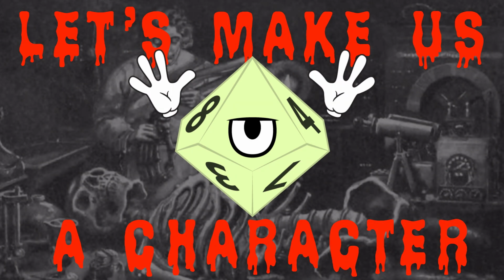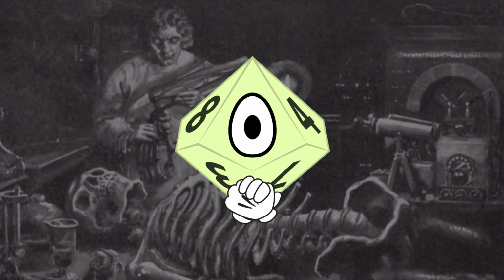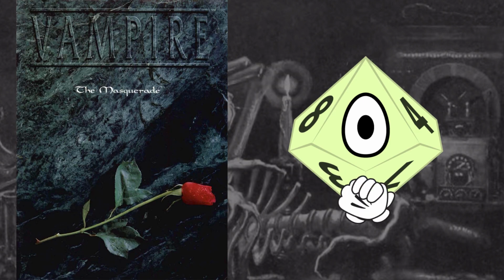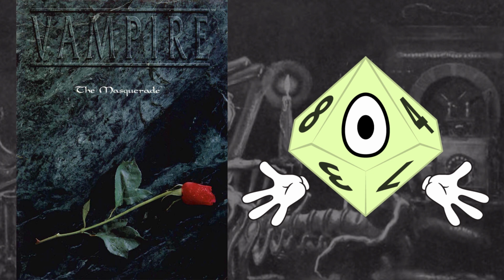Spooky Edition. And in this episode we'll be making a character for the most important role-playing game of the 1990s, Vampire: The Masquerade, which did a lot in turning design trends away from the increasingly complicated way things were going to a simpler, more character and story-based approach.